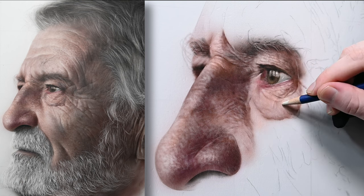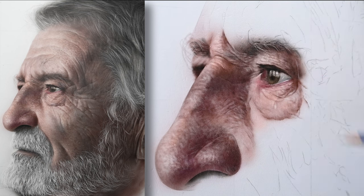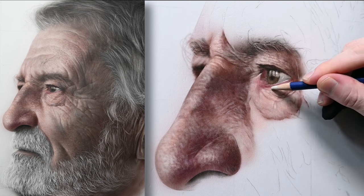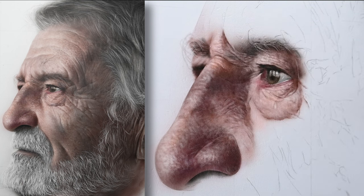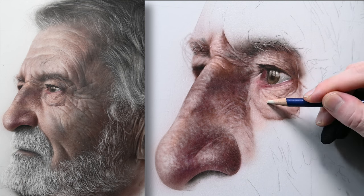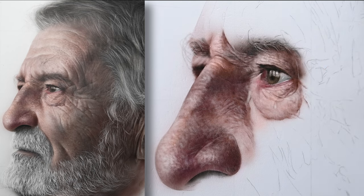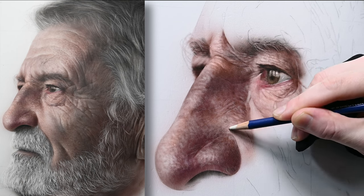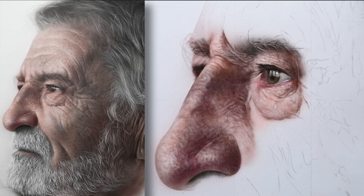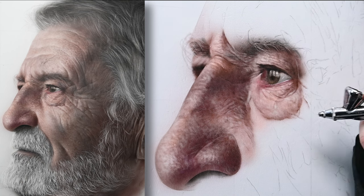I'm also adding a gradient with this eraser. A gradient just means a transition from a darker value to a lighter value, and to do this with an eraser it's pretty simple — I just erase out an even value of paint in the area that I want to highlight. Then to add the gradient, I'll use more pressure where I want the area to be lighter, and then as I move into the shadow I use less pressure. That's the thing that I really love about this Createx illustration paint — it's the only paint that I've ever used that really allows me to paint like I'm drawing. It really feels like you're working with graphite, with a pencil or with charcoal. The only difference is that you just need a little bit more pressure to erase into the paint using an ink eraser.